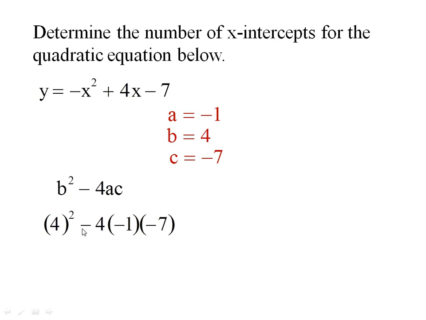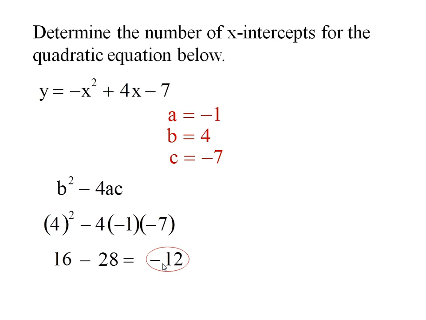Now, a little helpful hint: when you have 3 or an odd number of negatives, you know your sign is going to stay negative. When you have an even number of negatives, you know it's going to turn into a plus. So when you use Aunt Sally's order of operations, and I suppose you could use your calculator too, you end up with 16 minus 28. And we all know that 16 minus 28 is going to give us a negative value. We don't really care what the value is, we just know that it's negative.